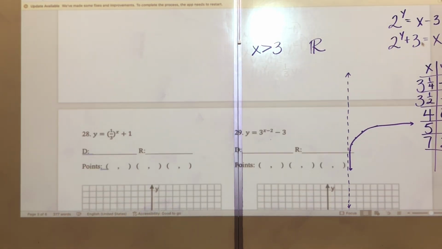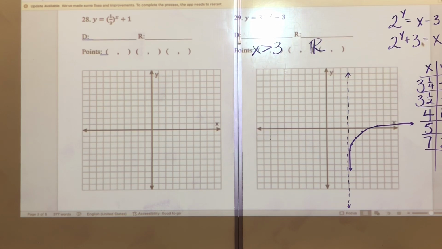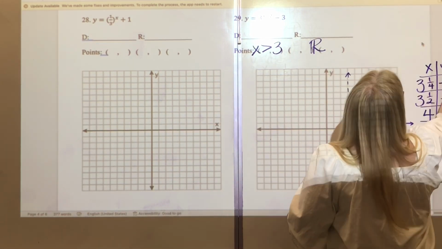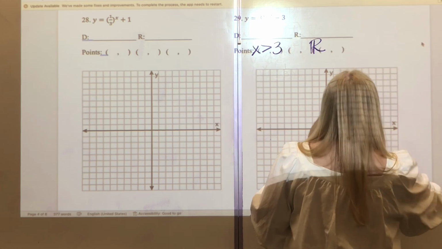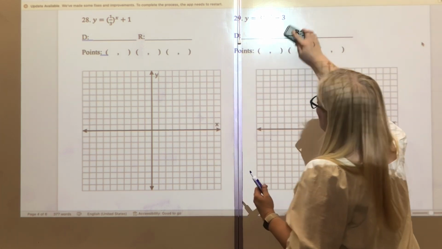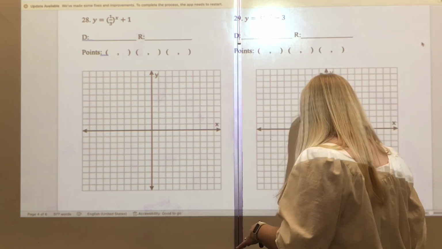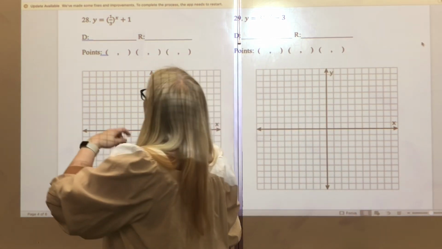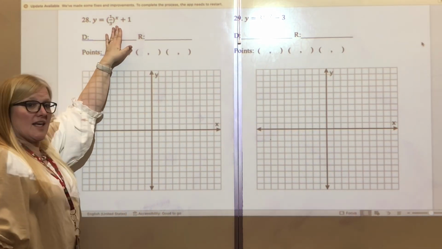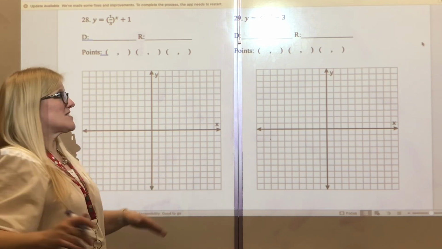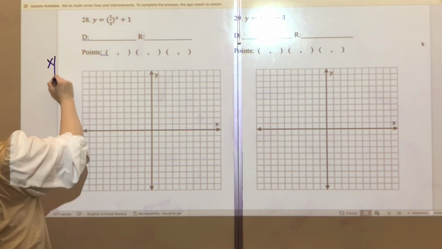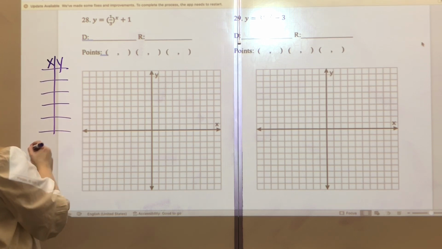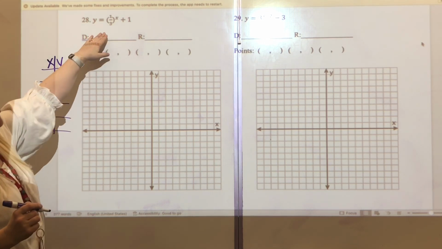Okay, moving on. To me, in my opinion, those are the hardest ones to remember. There's kind of a lot that goes into them. If you don't do the math quite right, they'll look a little wonky, but you can do it. All right, these are already in exponential form. Nice. I just need to do a t-table or xy table and just start plugging stuff in.